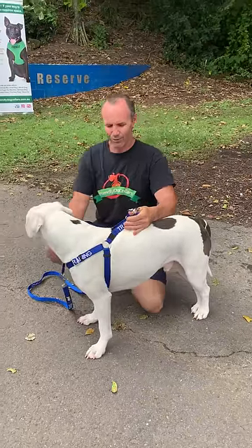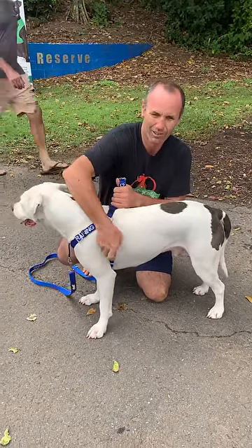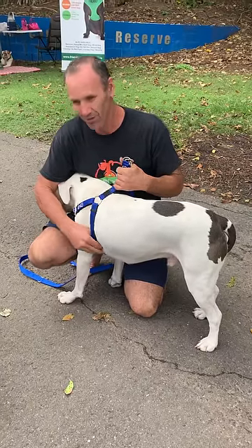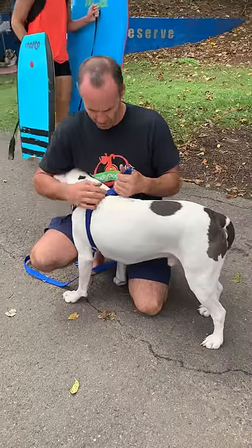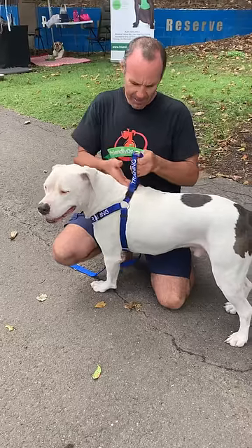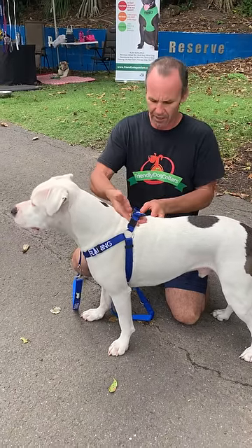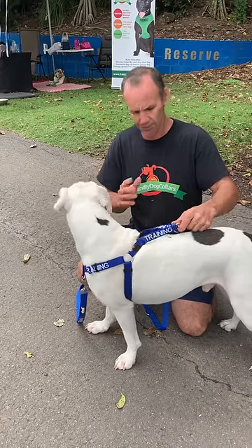One of the main problems with dogs pulling out of harnesses is they're just not tight enough. So what we really need to do is make sure this belly strap is really tight, because dogs only have a very narrow chest area for the harness to pull over. If that belly strap's not tight enough the dog can get out of it. Don't be scared to tighten that right up — it's like a horse. This is actually reasonably loose because Jimmy's a very good lead walker, but I would tighten it right up if you've got a dog that's just new into training with a harness, because you don't want him getting out.